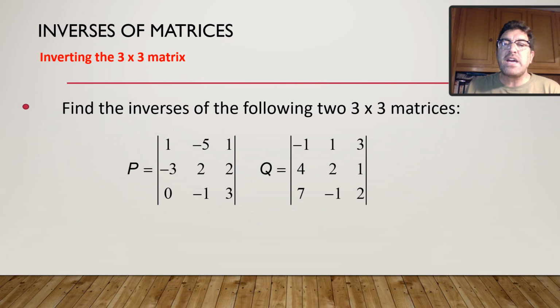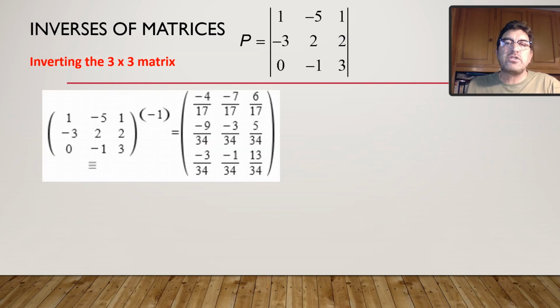Okay, so there are 2 matrices for you. I want you to find the inverses of both of those matrices and then unpause the video and see whether you were correct. So pause now and quickly do those 2. Okay, so let's have a look. Did you do the right thing? Your first matrix P has this as its inverse.